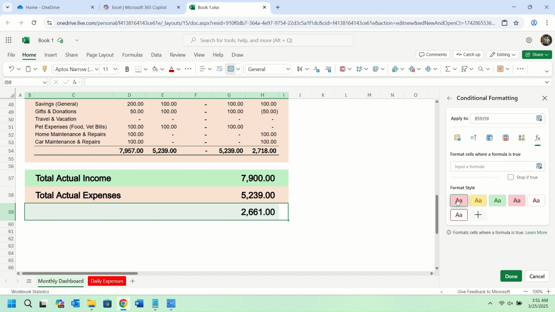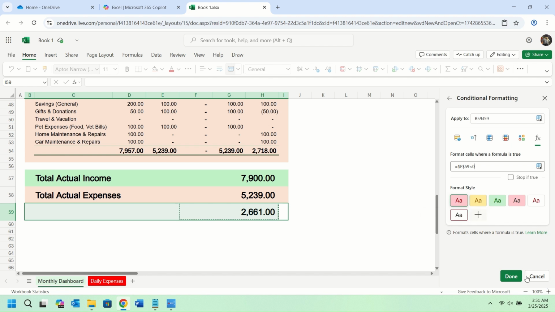So first we'll use the negative one, so that is equals that cell there is less than 0. So if you're in a negative, it will highlight all of these, it will fill them with light red and dark red text.